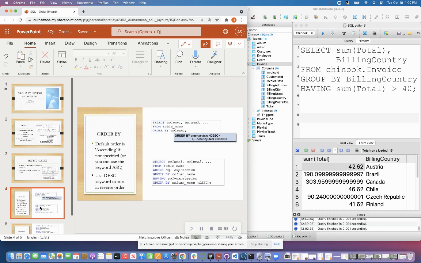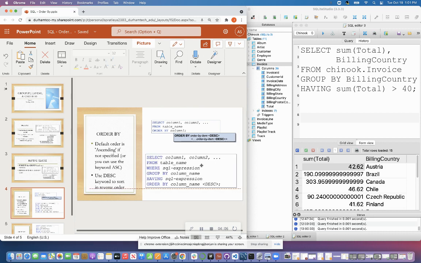After having, there's something called order by. In this picture down below is what I was talking about when I talk about the order of the clauses. Within one select statement, you have from, where, group by, having, order by. It has to go in that order. Now, do you have to have a where clause? No. But if you need to have a having statement, you can only have a having statement if you're grouping by something. The having clause only applies when I'm grouping by particular columns.